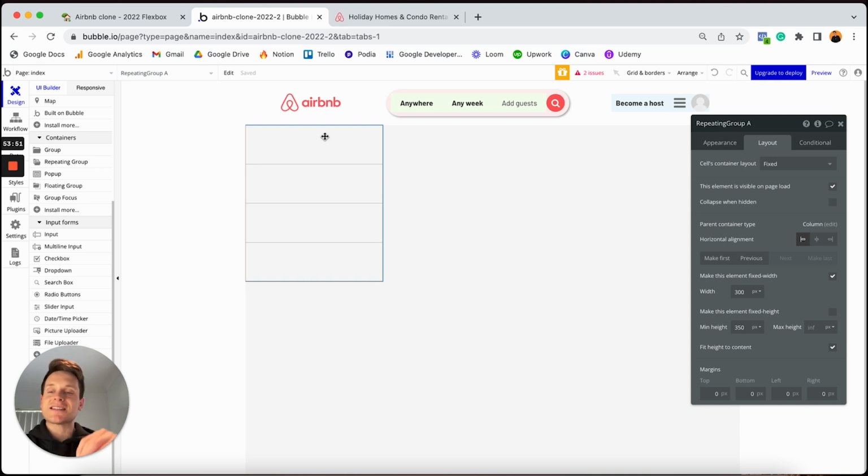So if you wanted to display a feed of posts on your homepage, a repeating group is going to allow you to dynamically pull different images and display those to different users. So you'll find that whenever you're creating a list of items in Bubble, a repeating group is really going to be your best friend. It's an element that's by far the most powerful, and it gives you so much flexibility in terms of the experiences you can create.